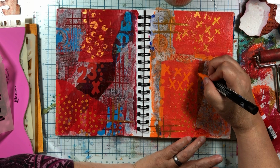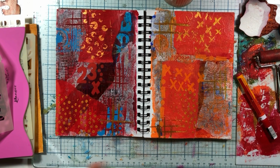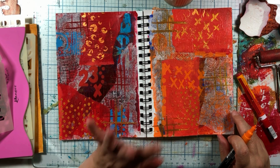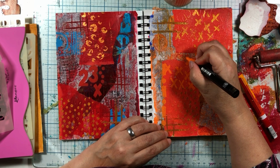I know for sure I could have made X's, but I feel like using Vicky's stencil just gave me a little bit more confidence to not feel like I had to do it all. I'm gonna kind of cut this one off, like it got cut off. See, I just think that looks so much better. Do I want one more? Kind of cut off up here. Yep, I did.